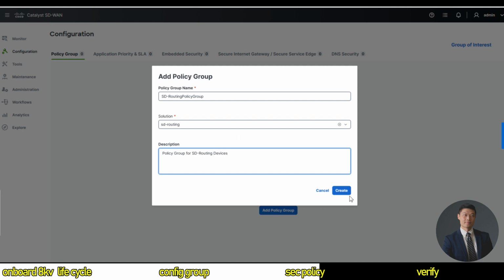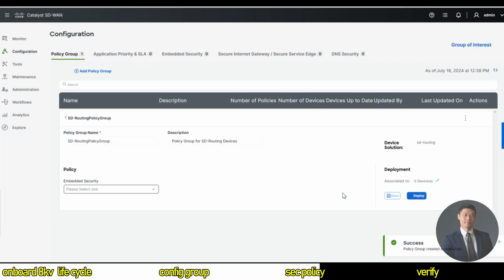Click create. Then the policy group is created and the details of the policy group construct can be seen. It shows the embedded security policy that will be created in the next step.